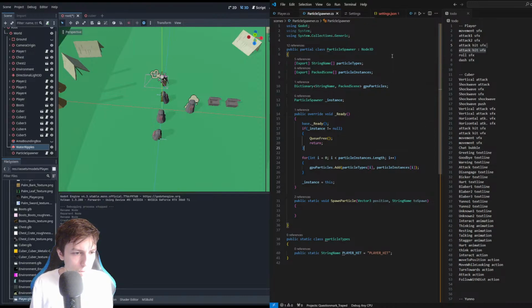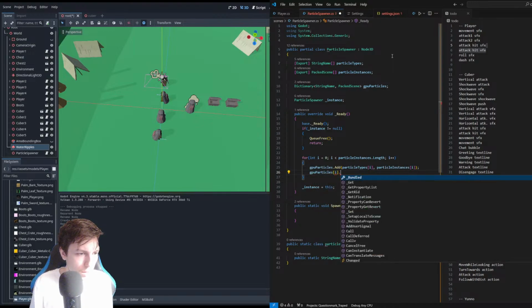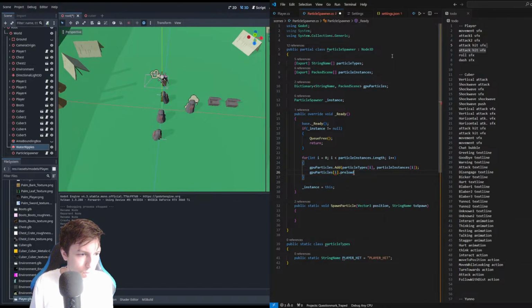PackedScene. Okay. And then also I want to do GPU particles I dot preload, GD.Preload, Load. Oh, I can't. Let me see, Godot C# preload. I don't think I can preload. That's something that is not available in C#. Okay, yeah, so I cannot preload.